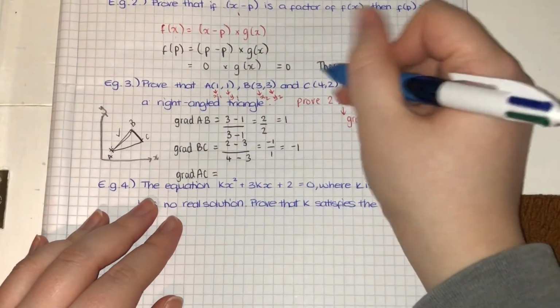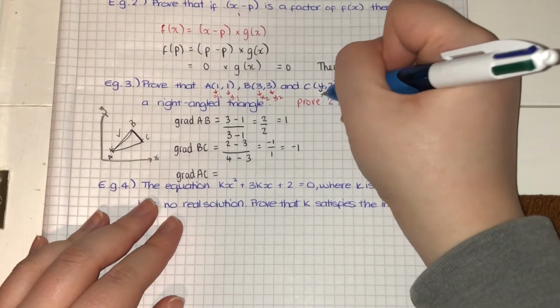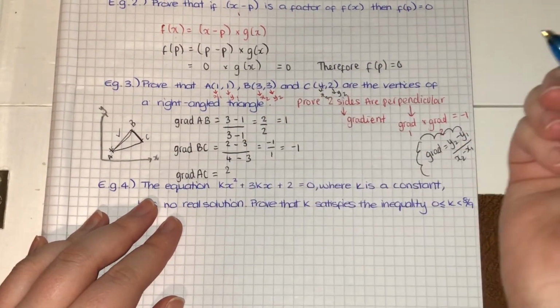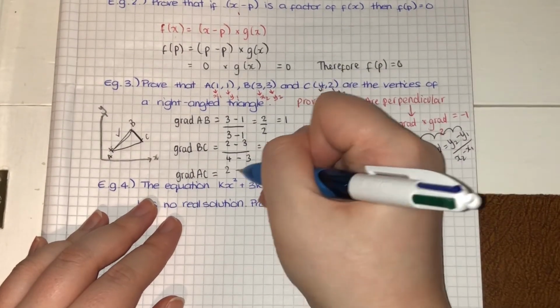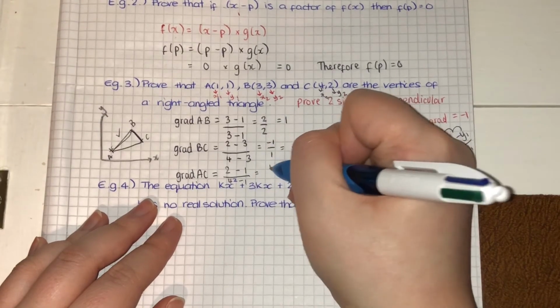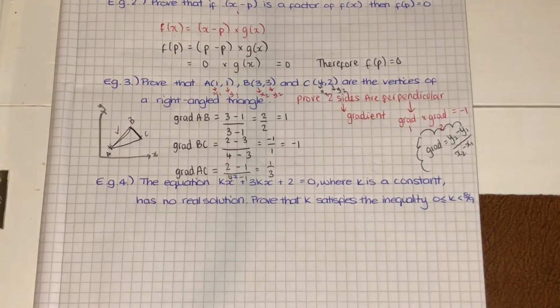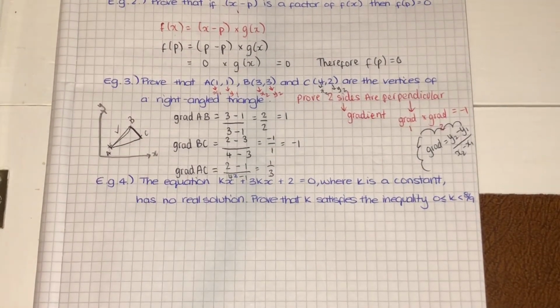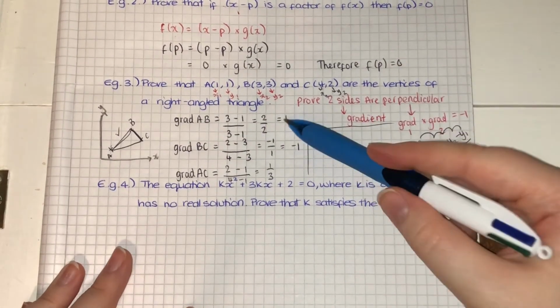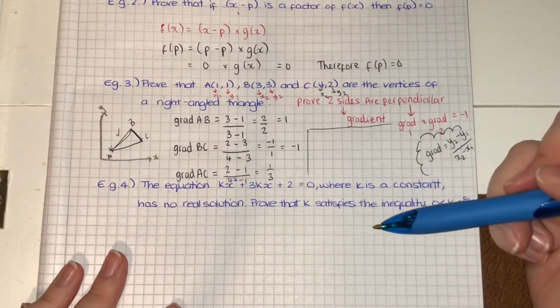Okay, so C is going to be my x2, y2. So we've got 2, subtract 1, divided by 4, subtract 1, which is 1/3. Now it's only 2 of the sides that we need to multiply together to make -1. You've just got to use your initiative. So obviously if we multiply 1 with 1/3, that's definitely not going to become -1.